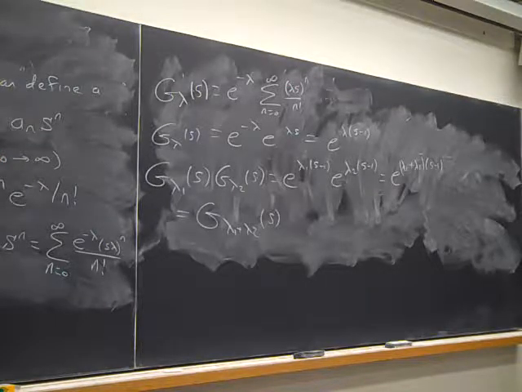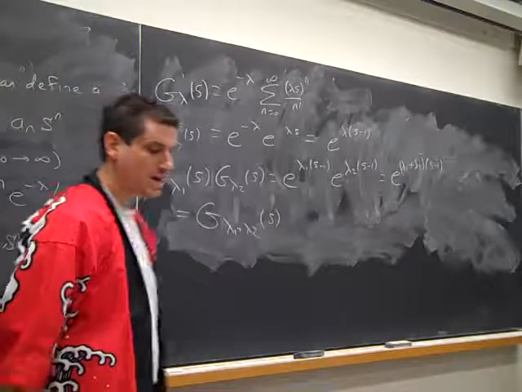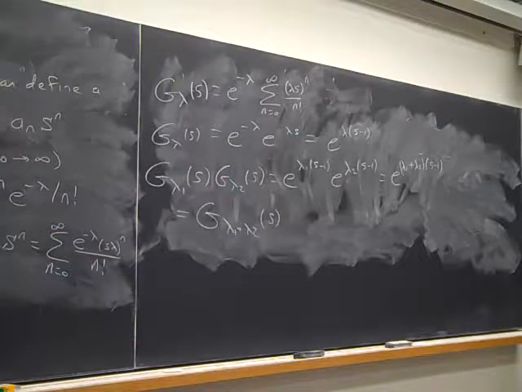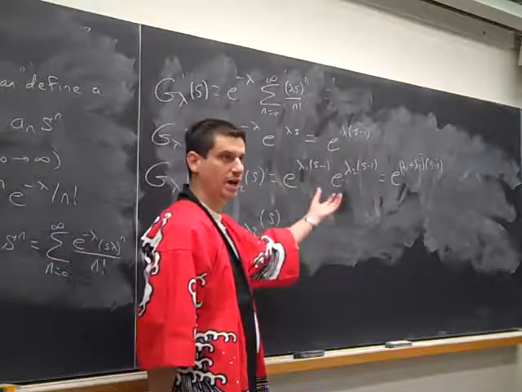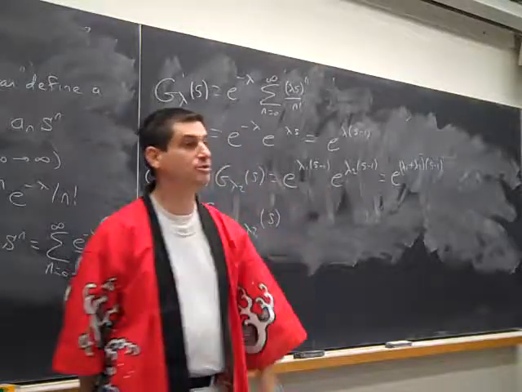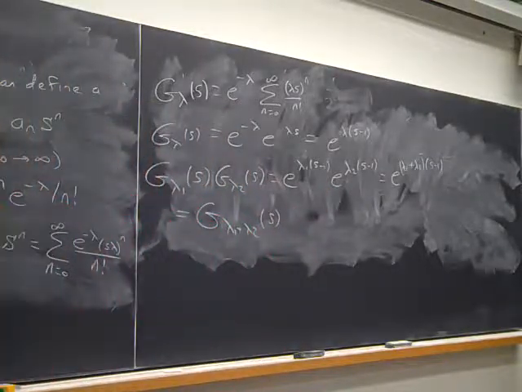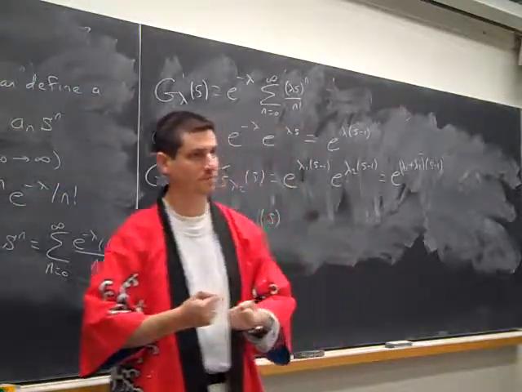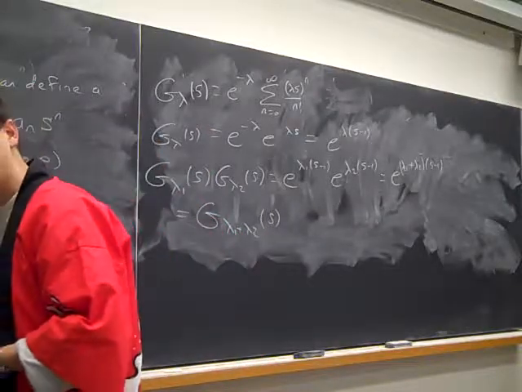What you want to do is show that the generating function is unique, that two different probability distributions cannot have the same generating function. Sadly, that fact is false. But it is true for nice discrete random variables. So on Monday's class, we will talk about generating functions, about when the generating function is unique, and how we can use this to prove that Poisson plus Poisson is Poisson. And we'll be able to do this without having to do the clever algebra where we had to figure out, oh, wait a minute, I can rewrite the factorials this way and multiply by 1 and regroup and see that Poisson plus Poisson is Poisson. So we'll see another way to do this without having to be as clever.